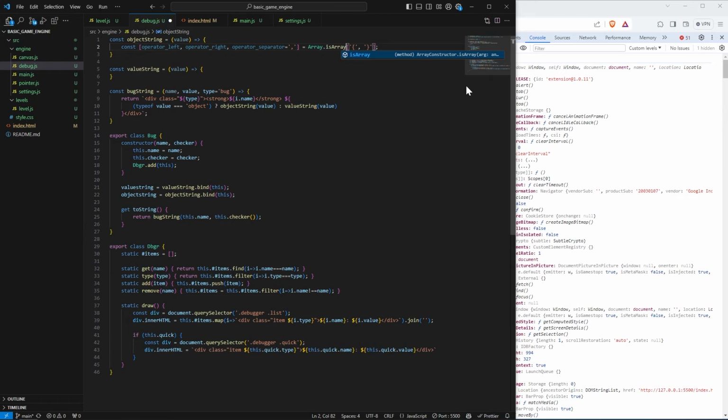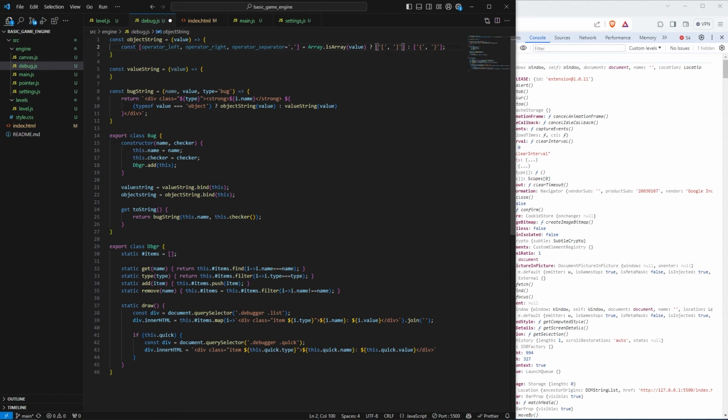Array.isArray of value, question mark, these two symbols here be brackets, left and right brackets. But if it's not an array, that means it's probably an object, and that means we can use braces.